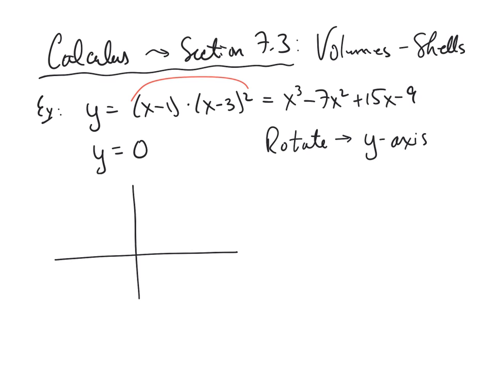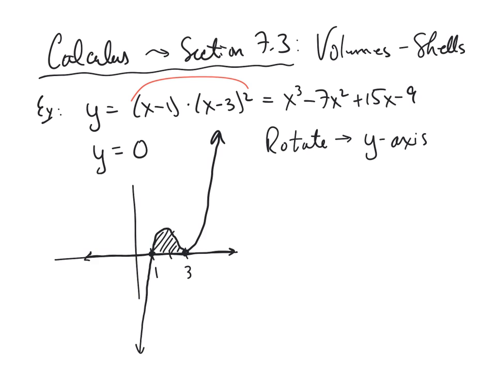So this is going to be a curve that hits the x-axis at positive 1, and it hits the x-axis at positive 3. Now I can see from the multiplied version that this is just going to be a discount curve. So I know this is going to be a curve that looks roughly something like this. It passes through 1, but bounces off of 3, and goes up. Then y equals 0, again, kind of a tough one to draw. It's actually the x-axis.